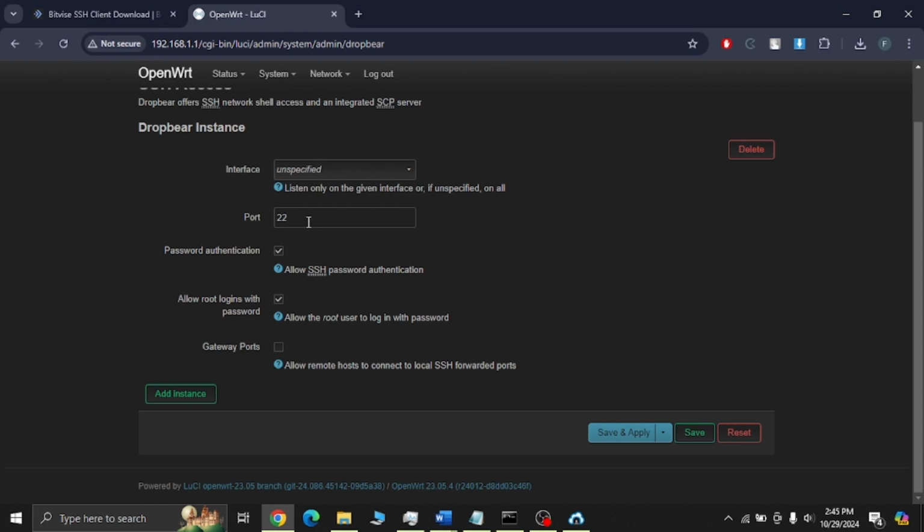You have to have port 22 here, password authentication and allow root logins, and apply. What it does is allow communication with the OpenWRT router on port 22. Port 22 of your router is open so that you can access it.